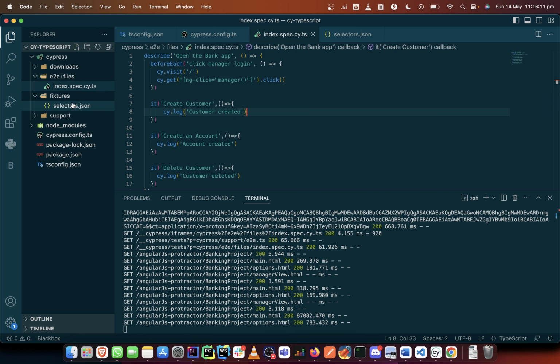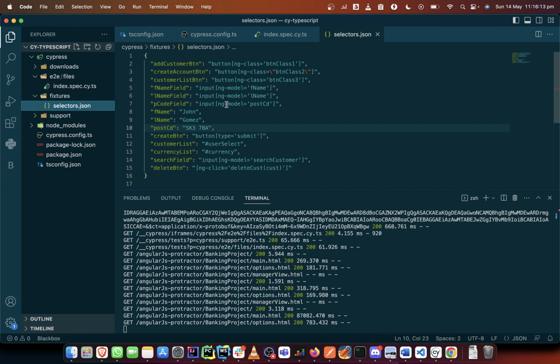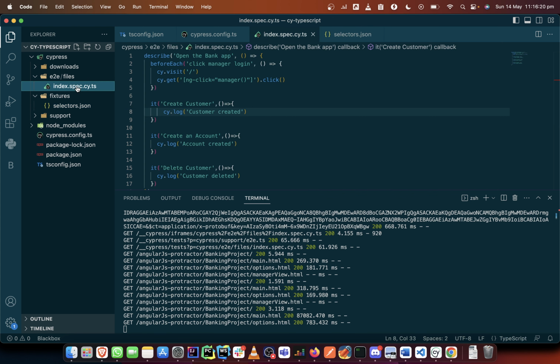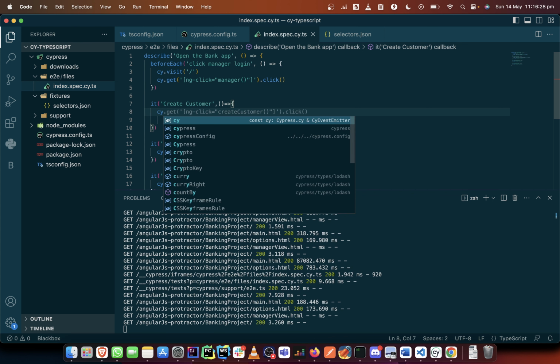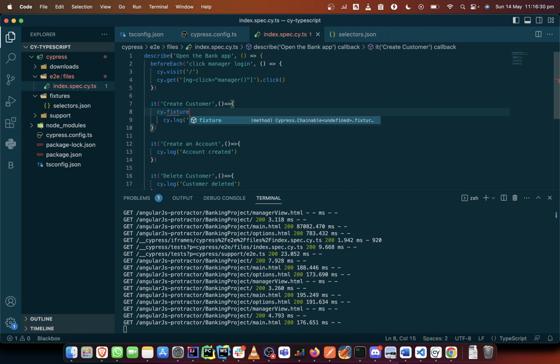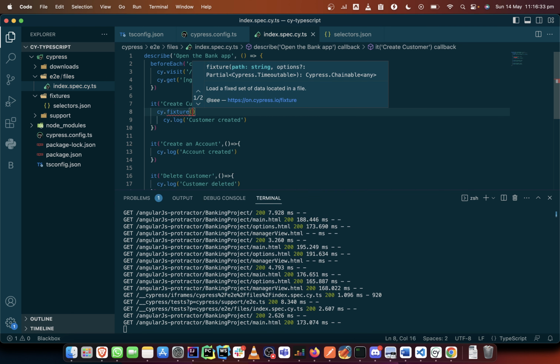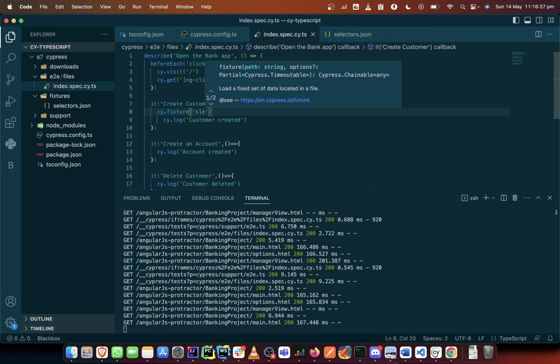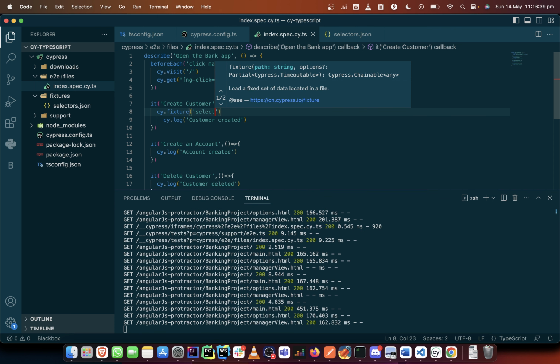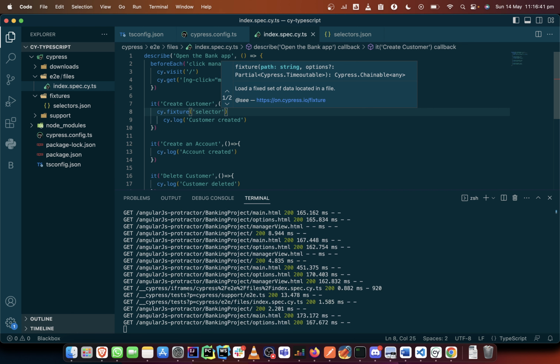And remember that in the previous video, we have created this. So I will show you one way to reference this from your fixture folder by just using the cy.fixture command, cy.fixture. Okay, and in the fixture you call the file that you want there. You don't need to put the extension of the file because Cypress just resolves it by itself.